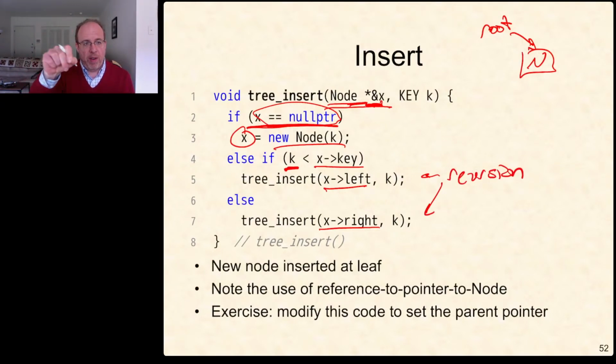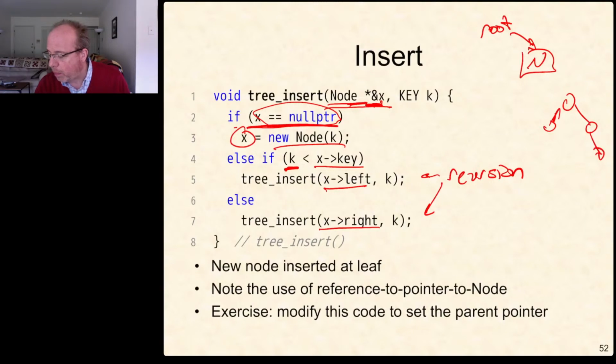So we do a recursive descent through the tree, very similar to the way we saw search work. And as soon as we find a null pointer, so if we have an arbitrary tree, and the node we're looking for belongs here, we'll create the node and set this child pointer to point to it, because we're passing that pointer in by reference. So it's a little subtle, if you haven't seen pointers by reference before, and it's worth thinking about a little bit, and maybe even walking it through with a debugger to convince yourself that it works the way you expect it to work. But the basic idea is that when we do this assignment, we're actually changing the value of the pointer that was passed to us, not our local copy.